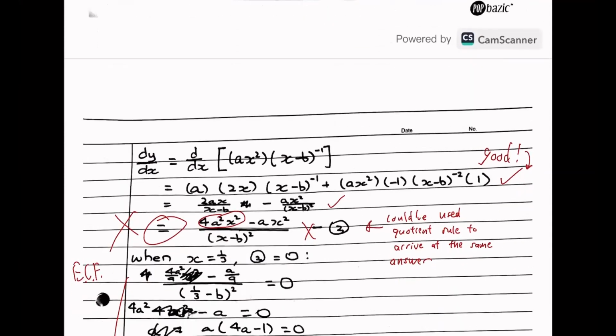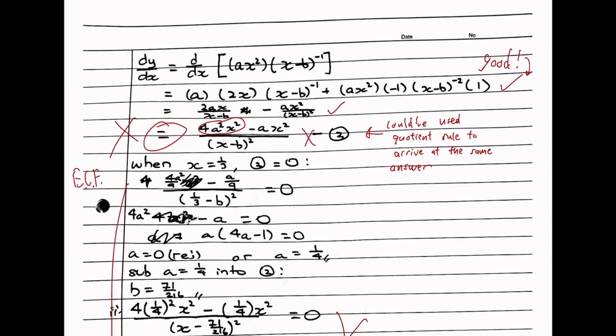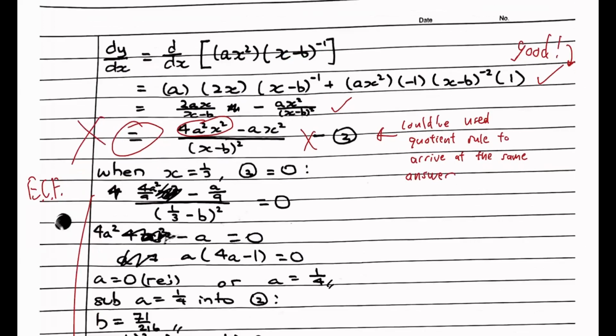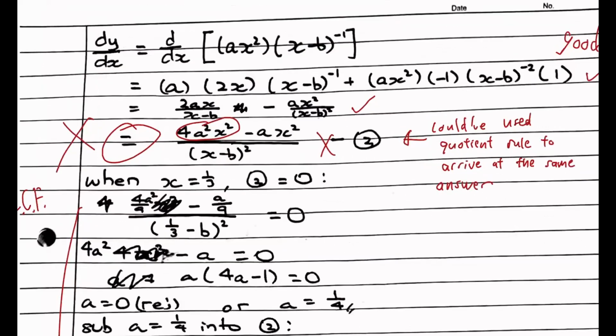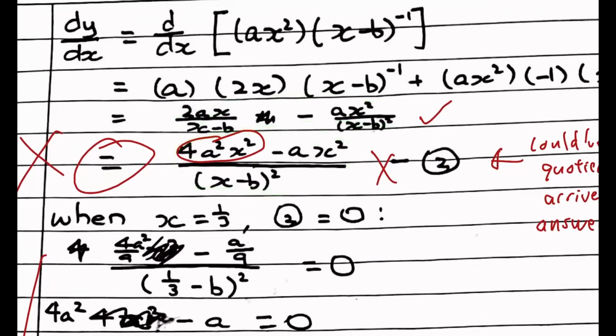You differentiate it. Then your procedure is correct, but there was a careless mistake with the working here. You could have gone for quotient rule already, but you chose not to. You rewrite it as x minus b power -1, then you product rule. Then over here, there's a mistake you made. Up to this step is fine already. But when you combine into a single fraction, something went wrong. Can you tell me what's wrong?